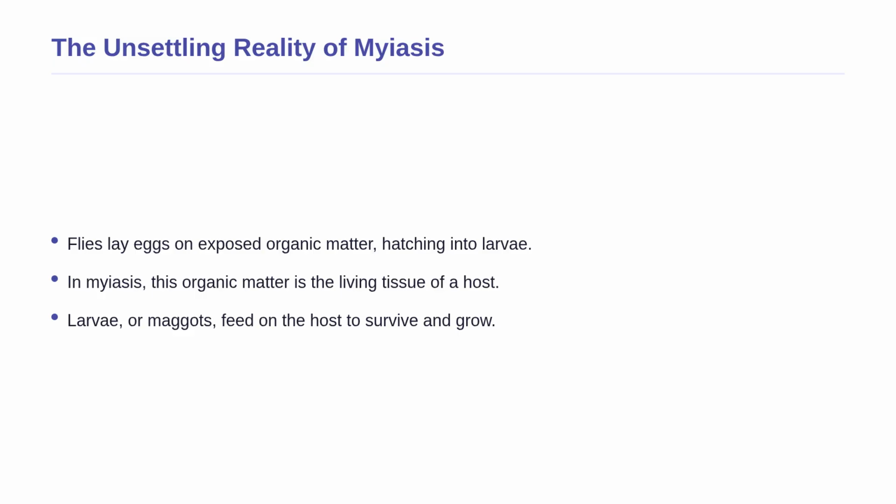To understand what myiasis is, we first need to think about the basic life cycle of a fly. You have likely seen flies swarming around decaying food. They lay their eggs there, and those eggs hatch into tiny worm-like creatures called maggots, which consume the matter to grow. But in the case of myiasis, the flies do not choose decaying food. Instead, they choose a living human or animal. The larvae literally move into the host's body, feeding on their living tissues. It is a destructive and invasive process, but biologically, it is a highly evolved survival strategy.